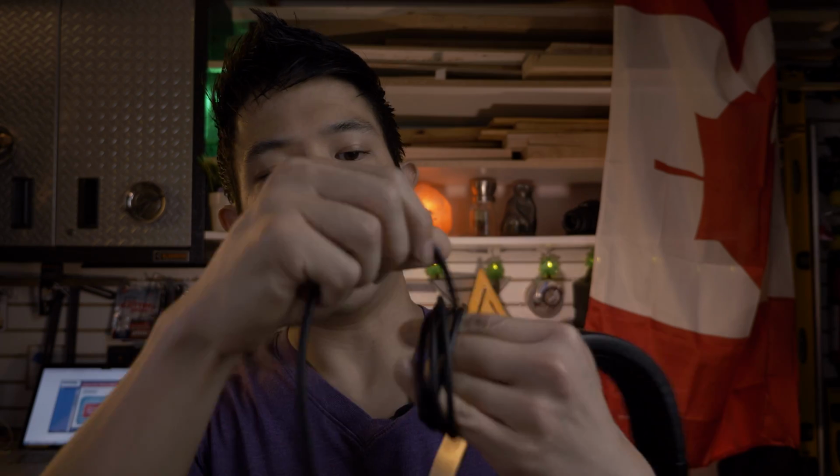In reality, I don't think that I'm ever more than like 4 feet away from whatever it is that I'm plugged into. So what I end up having to do is just coil this thing over and over and over and over, and then I'll tie it up. And the problem with that is that if you're wearing headphones for hours at a time, having this big ball of wires hanging off the side of your head is not comfortable.